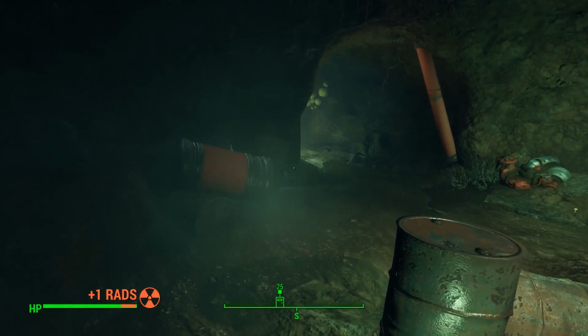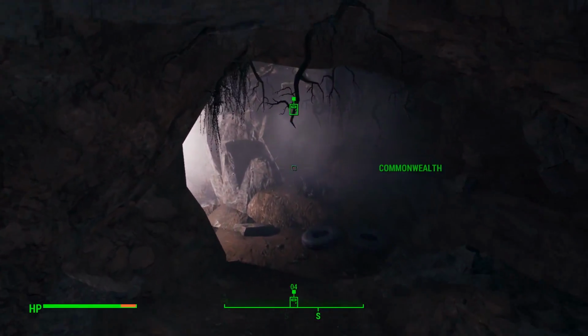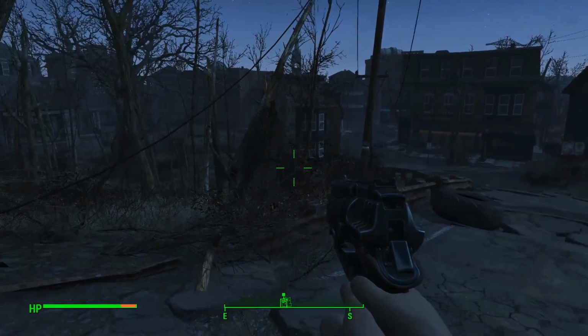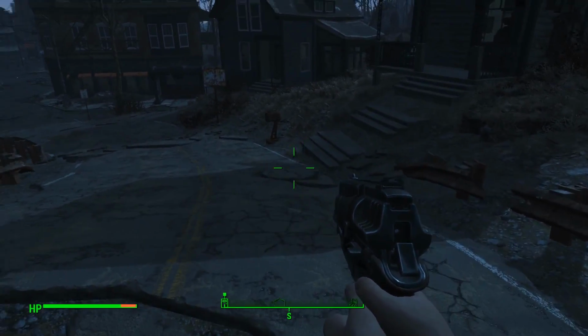Right. Okay, so that is, I think, everything from the Mole Rat Cave. Or at least all the useful stuff from the Mole Rat Cave. Okay, so we are back where we started, on the edge of Concord. So I guess it's time to go and take a look around.